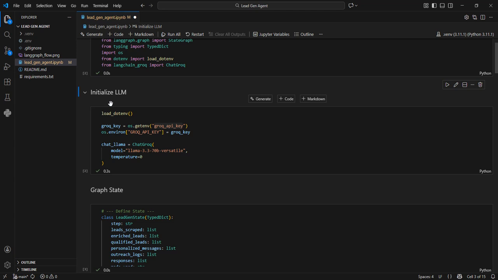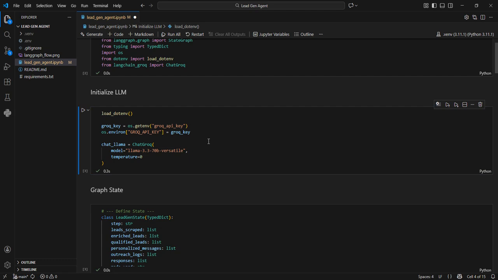Now initialize LLM. So here, if you see, I have got the Groq API key from this environment file, the .env file. So once this is available, we can simply initialize the LLM. After I run this, I will explain how to get the Groq API key and how to use it. And the reason I'm using this is that it is free of cost.